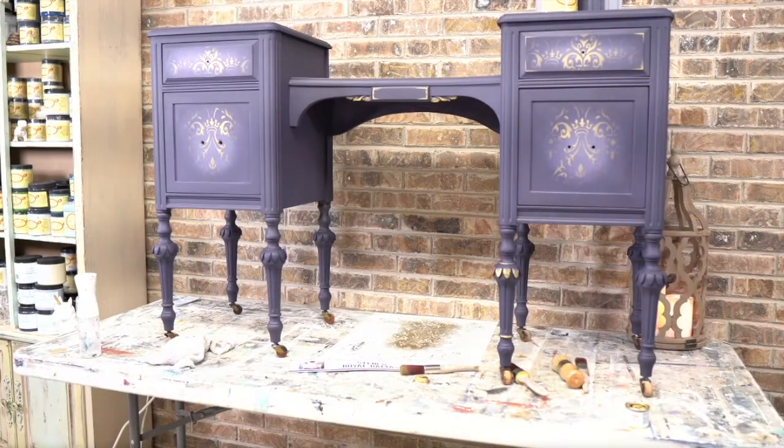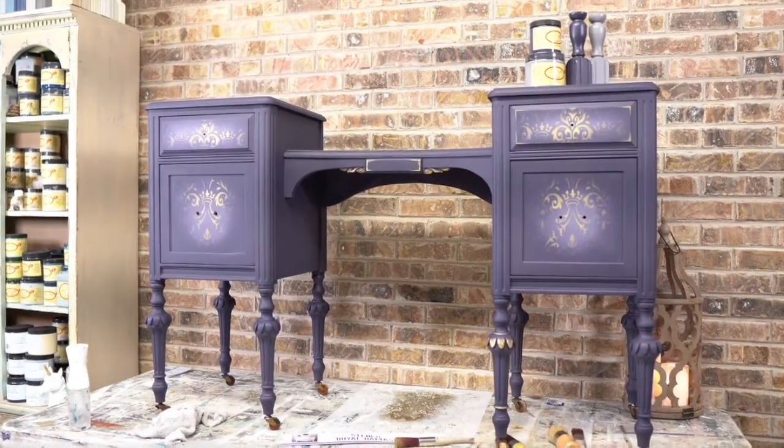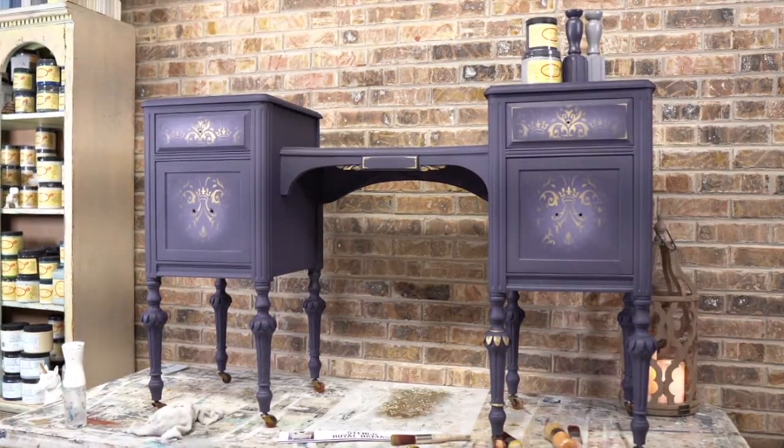There you go with the whole view of the piece. And you can even see it with less lighting and even lit up. So it just depends on how the light's going to hit it, how it's going to look. But I hope that helps give you some idea of the versatility of gilding wax and multiple ways to apply it to your project.